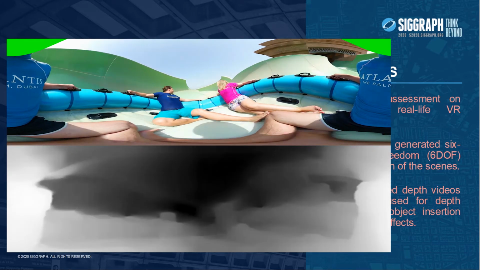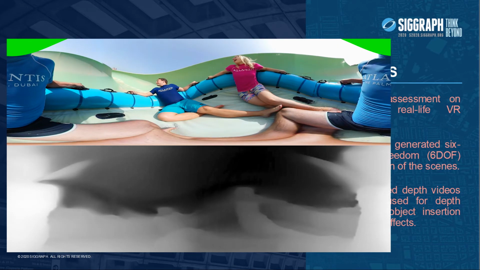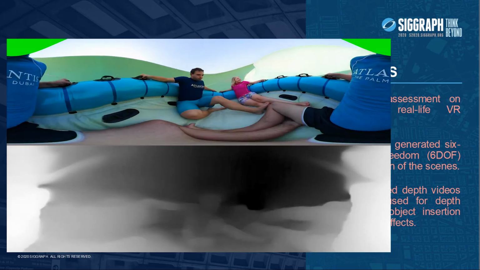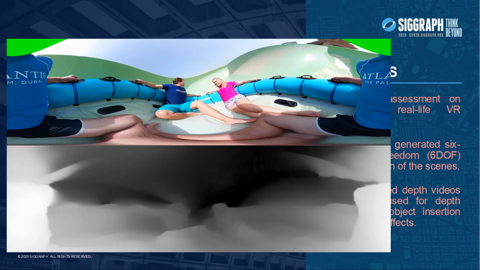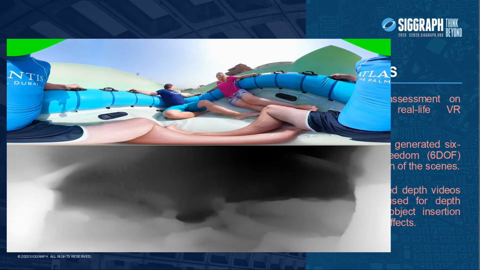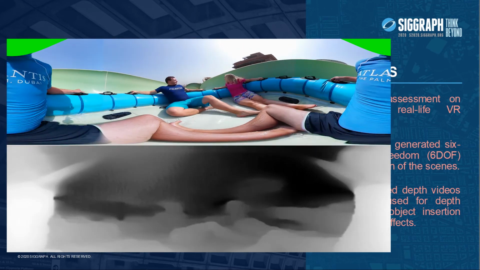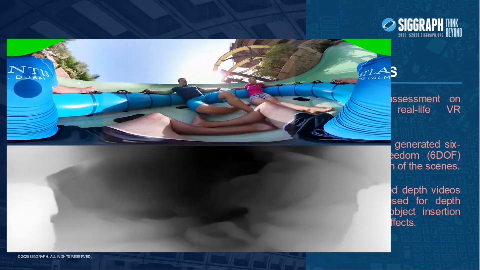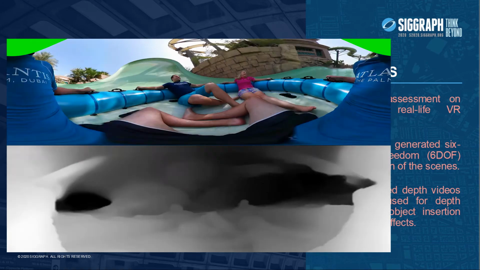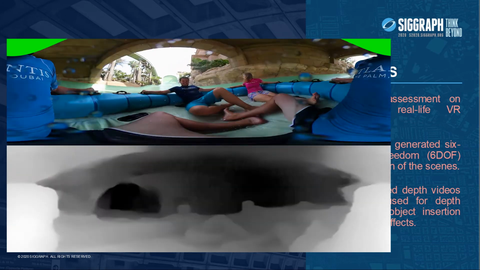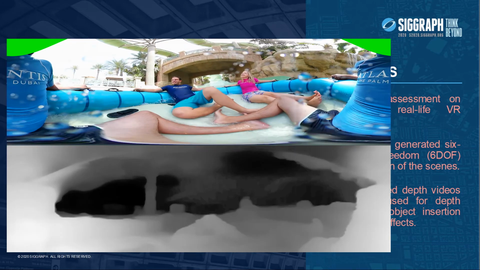Our second example is an extreme water slide ride. This is a very difficult situation. You have a head-mounted virtual reality camera, in this case a Samsung Gear, and we turn this recording into a 6 degrees of freedom representation. You could see the visuals above and the generated estimated depth by our network below. Both camera and people move. You see the features are very stable and they could be used for a number of effects.